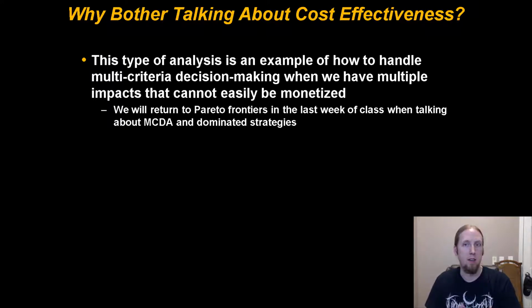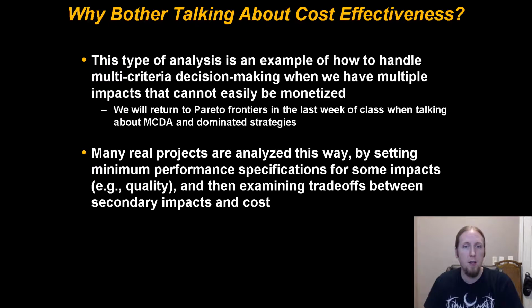We'll come back to this concept of multi-criteria decision-making in more detail at the end of the semester and bring in more than 2 criteria and talk about how to handle that. But I wanted to show this, even though it's not in the textbook, because it's pretty common. It's something that a lot of projects actually use in order to try and design a system that meets a specific goal that we have.